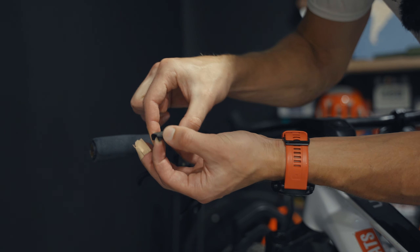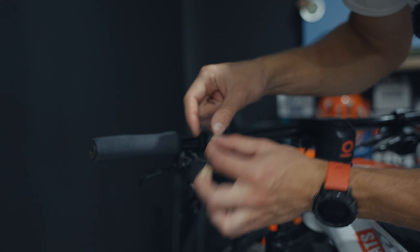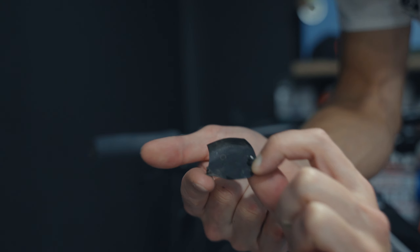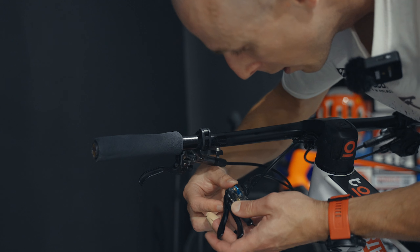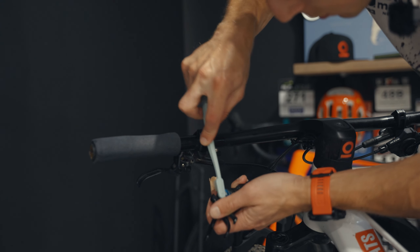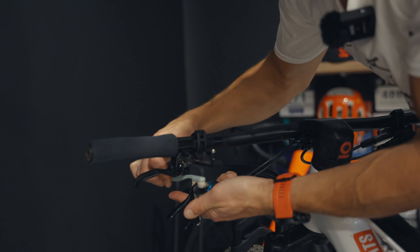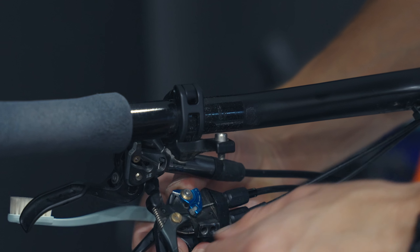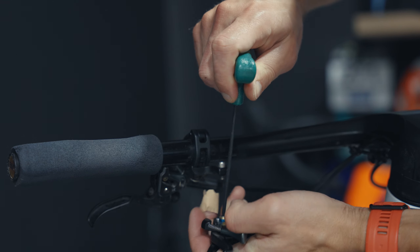The dust cover is a small thing — it holds in place by a very small bolt, so make sure not to lose it. Once it comes into place it pinches on this piece, so keep that in mind and do not lose that small bolt. We are not going to go inside — just use the brush to make sure any debris comes away. I can see that this blue part is a bit worn out, but it shouldn't be the problem here.